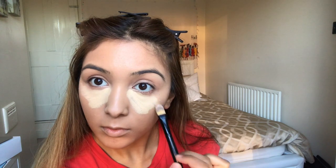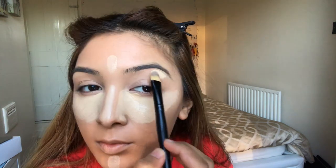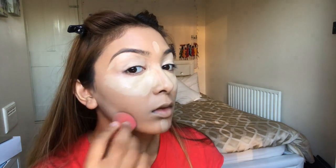I've applied my LA Girl Pro Concealer in the shade Creamy Beige under my eyes. I like this concealer because it has an orangey tint, so it's brightening without giving an ashy look. Next I'm going in with a matte prolong wear concealer in shade NC30, applying it with quite a heavy hand over the highlighting areas of my face. I draw lines close to the sides of my nose for a reverse contouring effect to make the nose look slimmer. I'm also cleaning up under my brows and applying it all over my lid area, then using any leftover product just under my cheekbones for another reverse contouring effect.